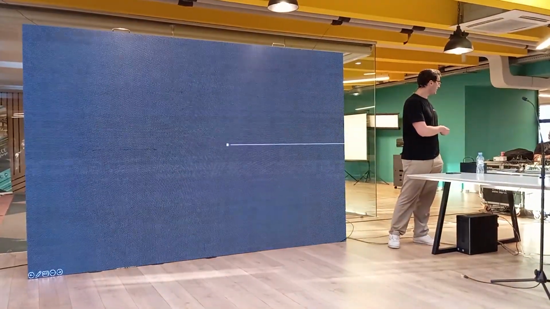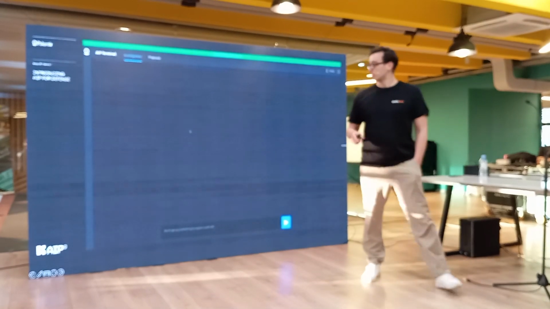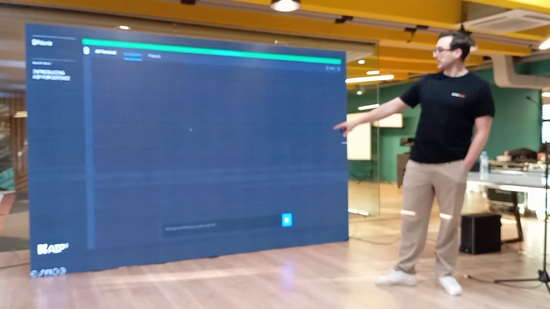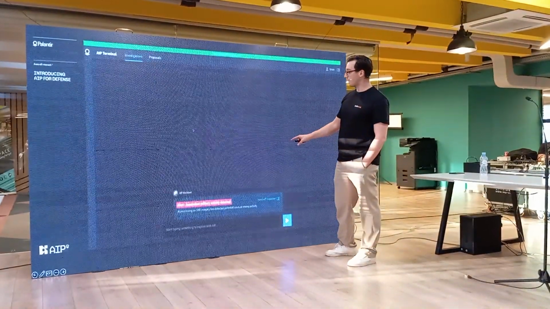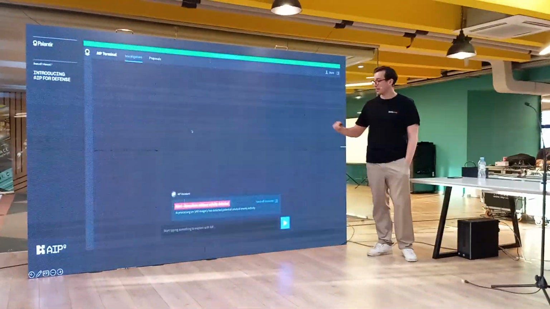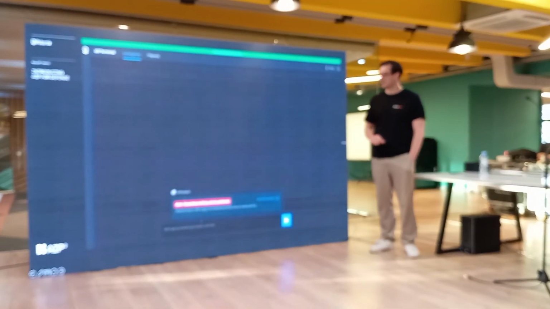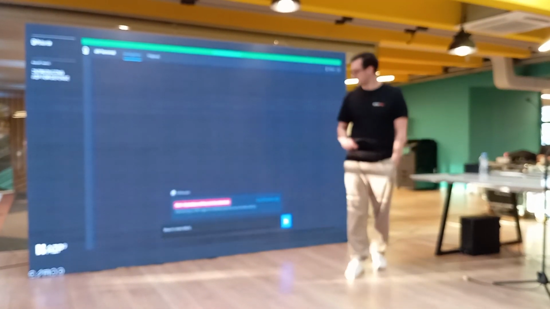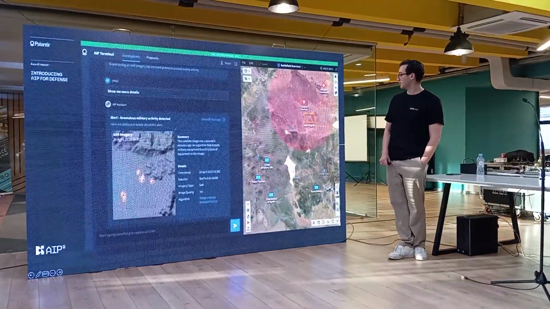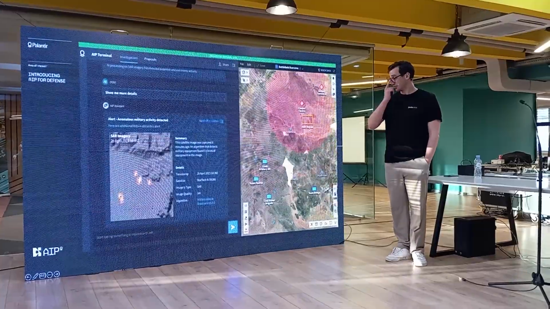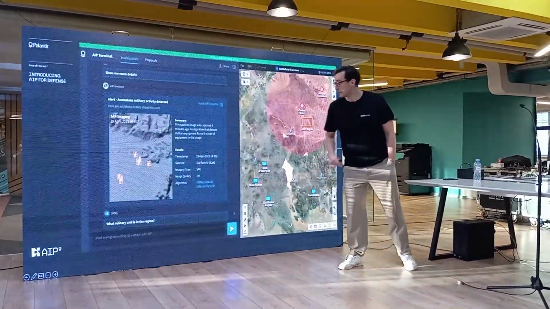So what you're seeing here is a solution from Palantir. We start with a military operator, responsible for monitoring activity within Eastern Europe. They've just received an alert that military equipment is amassed in a field 30 kilometers away, based on satellite data. AIP leverages large language models to allow operators to quickly ask questions. Show me more details. So here we have an alert. They ask what enemy units are in the region and leverage AI to build out a likely unit formation.